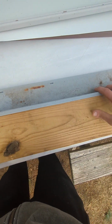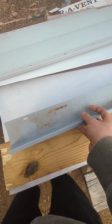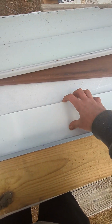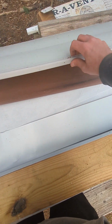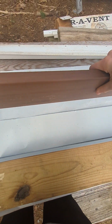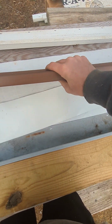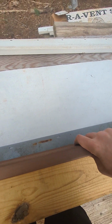All right, so now we're on the ledger cap. This is a common one, but it's kind of blue. And whenever I run into that, then I like to chase it with some white aluminum, because by the time you put your decking on, like this, then space your siding up an inch. If you don't have that aluminum, you're just gonna see the blue.